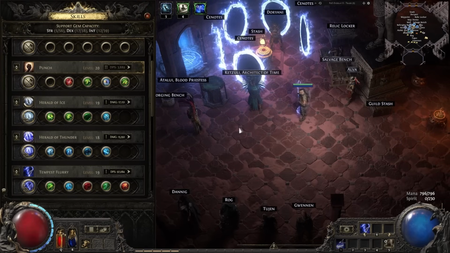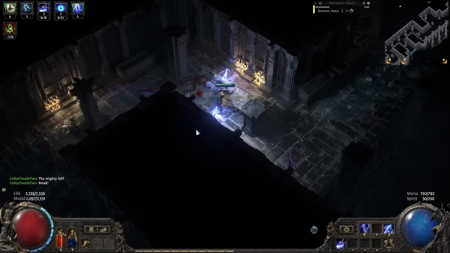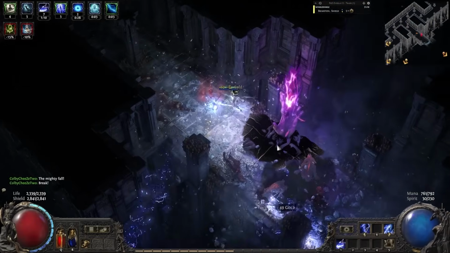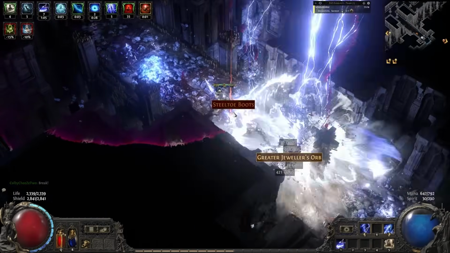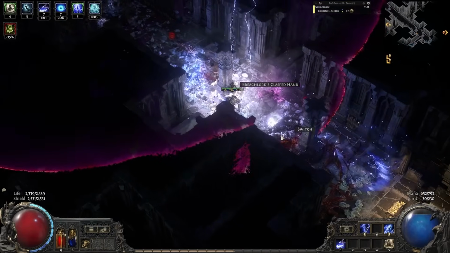I can run an elemental threshold of 120% plus and have zero issue killing mobs with the dual Herald of Ice and Thunder setup. And the reason for that is because I'm stacking as much flat damage as I possibly can on all of my gear.